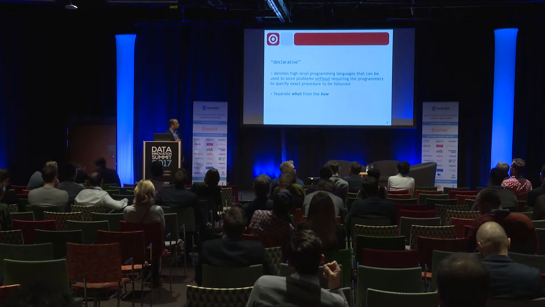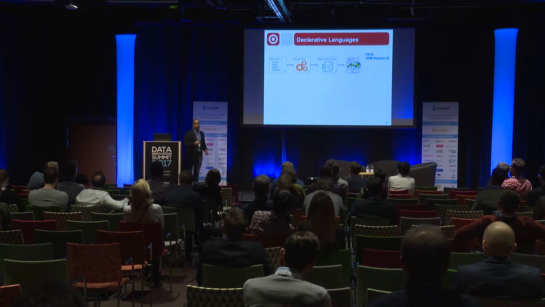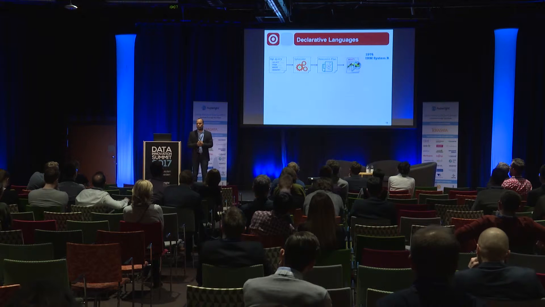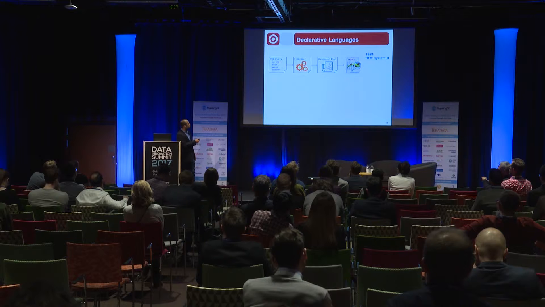We need to separate what from how by letting data scientists declare what they want to do. This is not new — it's exactly the same cycle we saw in the 1970s when SQL was introduced. We all know how SQL revolutionized the way we think about data in terms of analytics and aggregations. It's essentially a declarative language. You simply declare: select average salary from employees group by gender. That's a specification of what needs to be done, and the database optimizer figures out how to scale that specification to large or small amounts of data, generating an execution plan that produces the result.